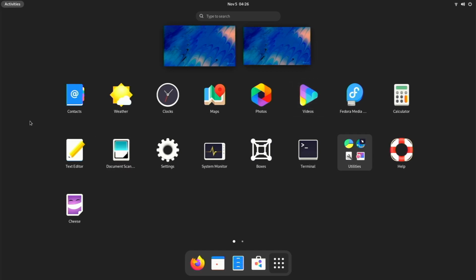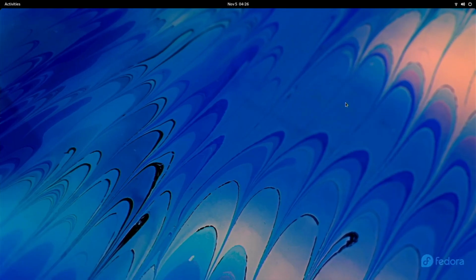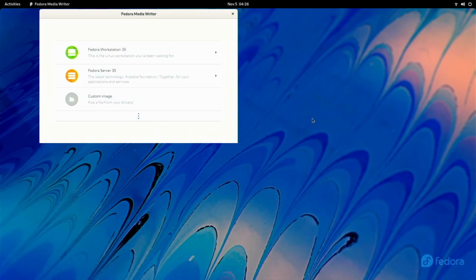So here are the applications. We have contacts, weather, clocks, maps, photos, videos. Fedora Media Writer looks pretty interesting. Let's click on it and see what it is. So it's probably alright. So Fedora Media Writer.